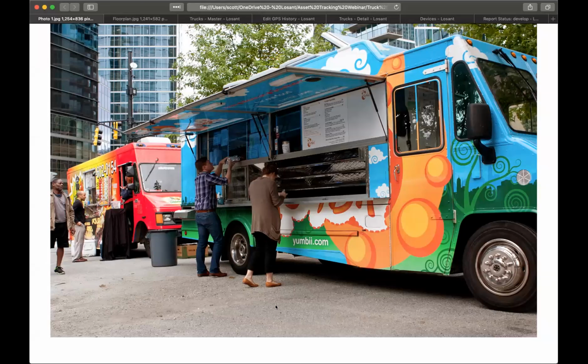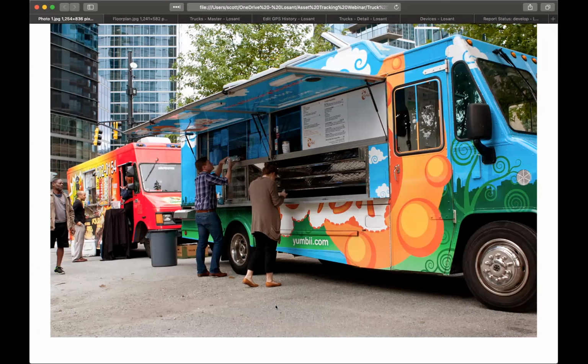Okay, thanks, Craig. As Craig mentioned, we wanted to show you an example of asset tracking. So what we're going to do is we picked the assets that we wanted to track, something that moves quite a bit, and also we can record other information from it. So the example we're going to show you is an imaginary food truck company that manages several trucks as they move around the city, serving lunch or other meals.